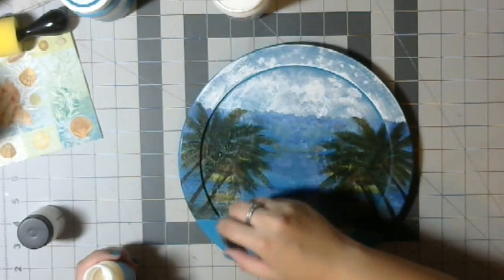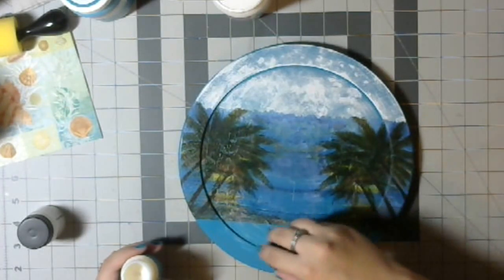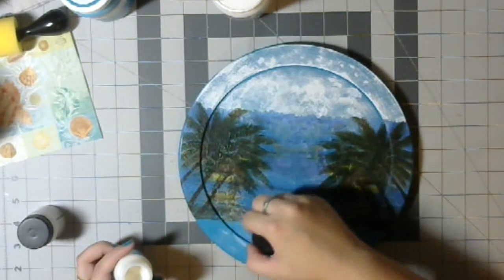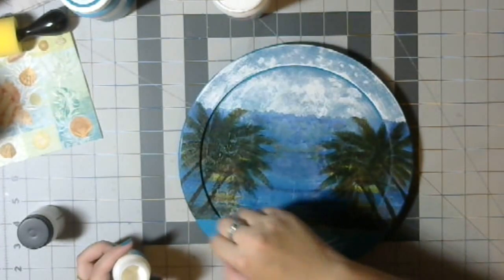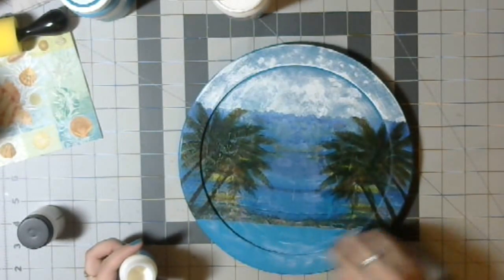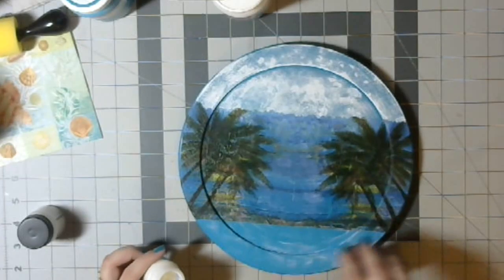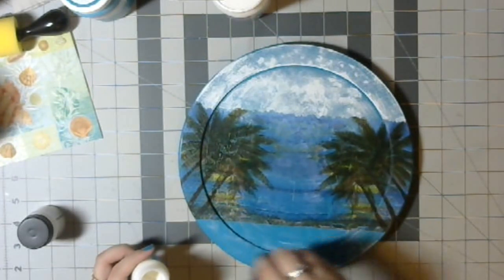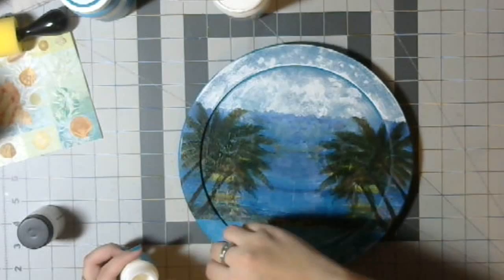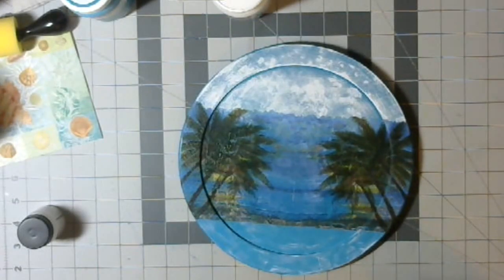I just hope it doesn't stick to any of the Mod Podge, if that makes sense. I don't want the sand everywhere. I just want it on the bottom here. So I'm hoping it's only going to stick to where I put the glue. Never done this before, so we'll find out together, shall we? And if it works out, yay. And if not, I have a backup plan. Always a plan B. Because I screw up a lot. Not intentionally. But learning process. I have a learning curve.